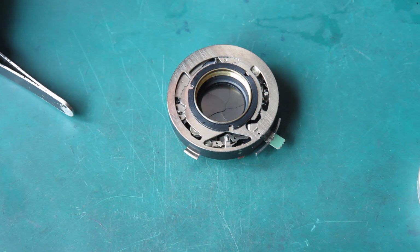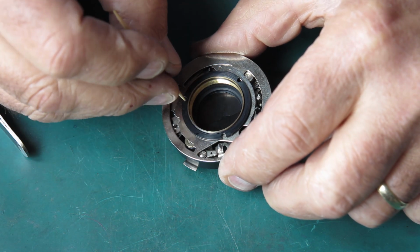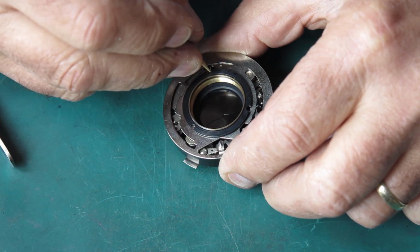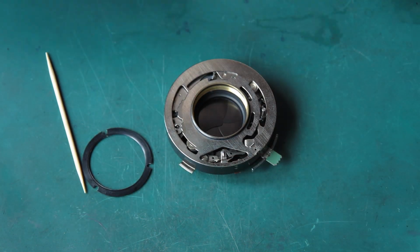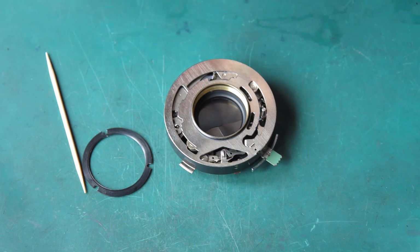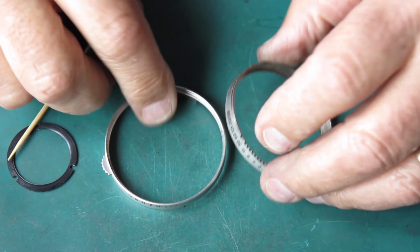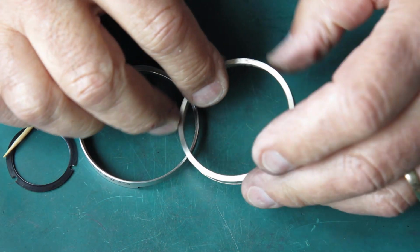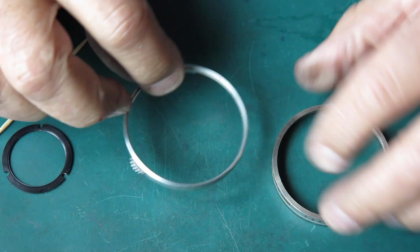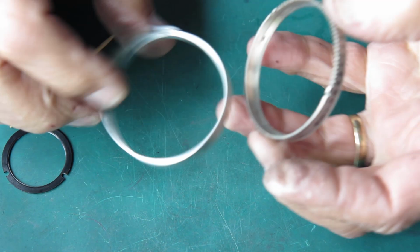I don't know why I bother keeping that speed tester sometimes. That's certainly well within 10% of the marked speed, and that'll be absolutely fine. So, getting the rest of this together. Well, here we have the 2 rings. This one couples to our speed settings ring. This one here couples to the aperture at the back. And these two are coupled together.